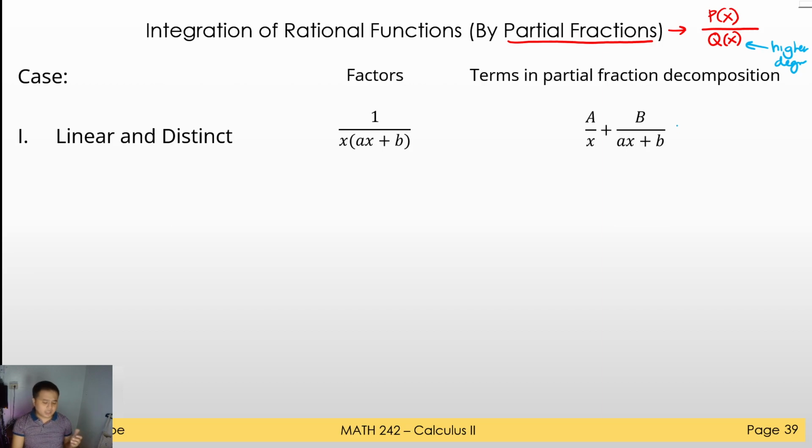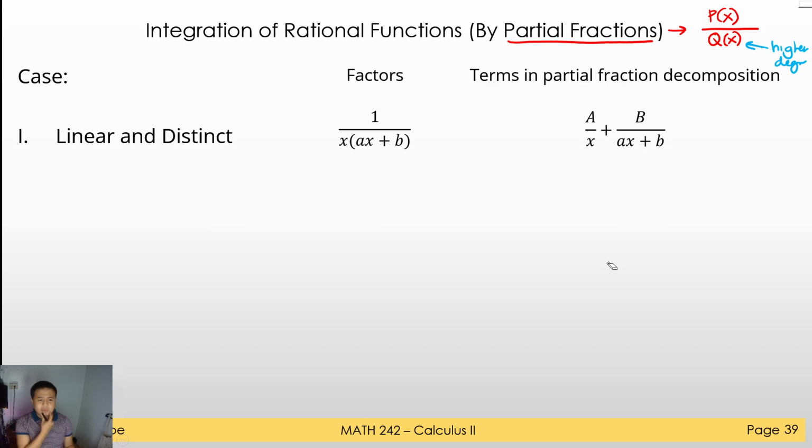Conversely, if the degree of the denominator and the numerator is equal, you have to use long division. Also, if the numerator is of higher degree, you have to use long division. Again, this is only applicable when the denominator has a higher degree. What do I mean by a higher degree? Usually we're talking about polynomials. The higher degree polynomial, or the higher exponent polynomial, should be at the denominator.